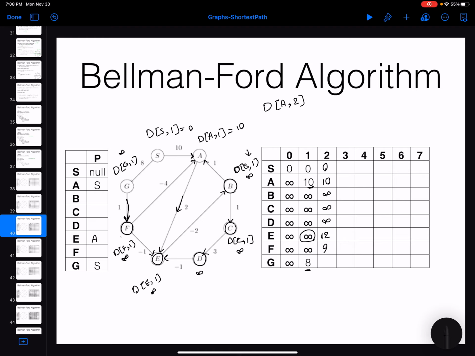And the parent for F will be updated to G. How about G? The only incoming edge for G is basically from S. So it's not going to update it. Definitely this is going to be as before, which is 8. So now we are done with filling the second column. Basically the third column, but the column number 2.